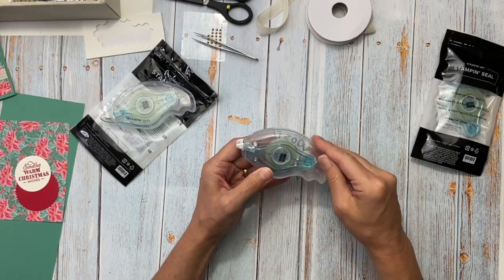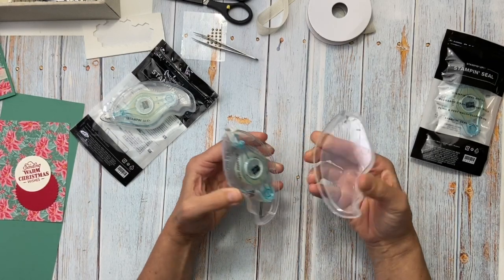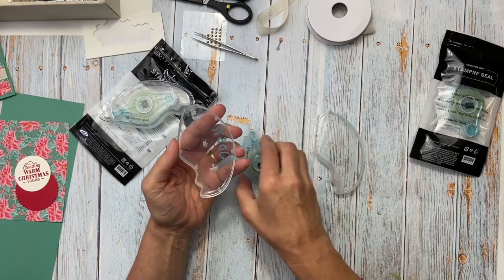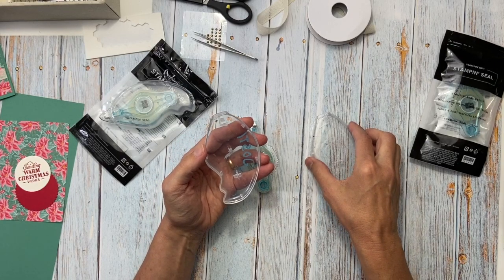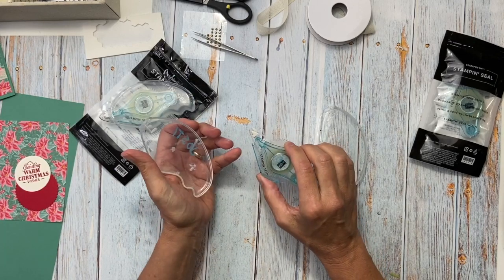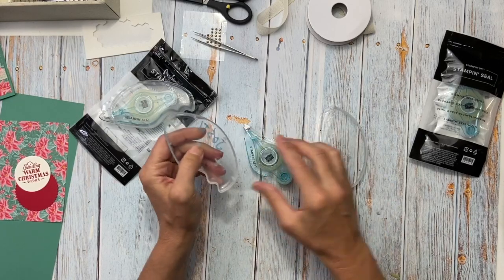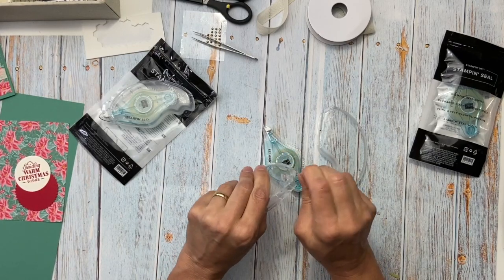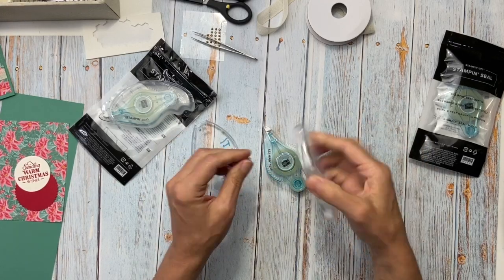I'm going to show you how you use it, but before I do that, I'm going to show you that you can actually open them up. There's the front side, I guess, and the back side, and they are interchangeable with the Seal Plus, which looks just like this, except it's a dark blue, and that's a stronger adhesive. They work almost the same way. But sometimes I actually do take it apart because sometimes you get a little sticky gunk in here, and that prevents it from working as great.